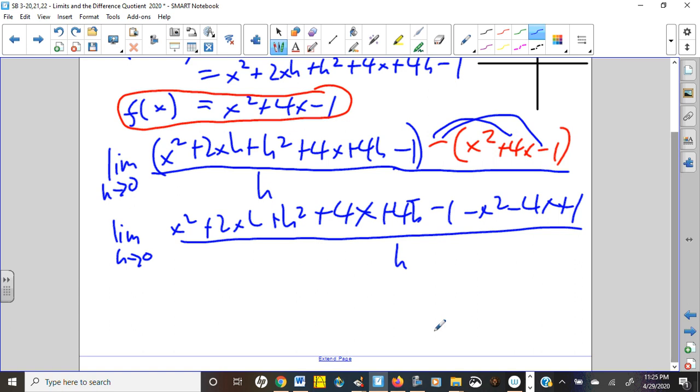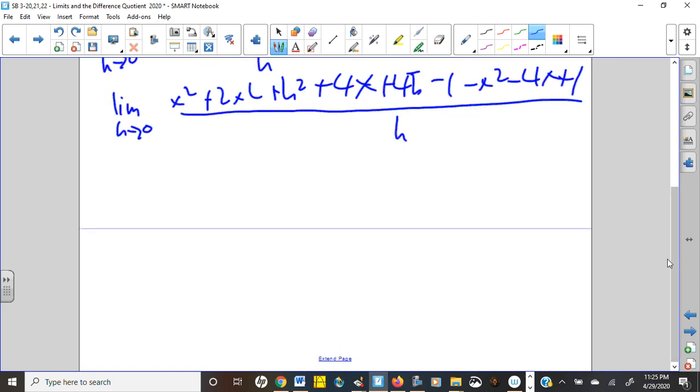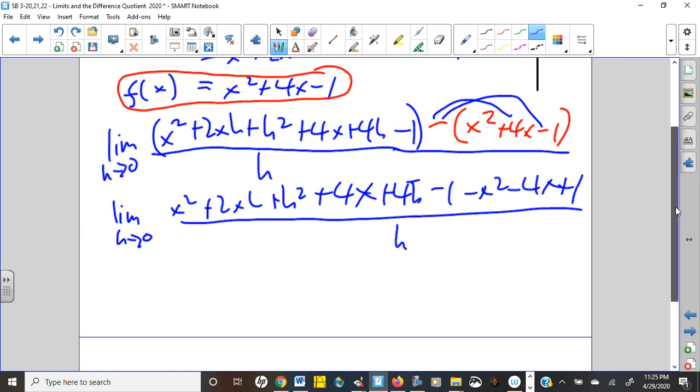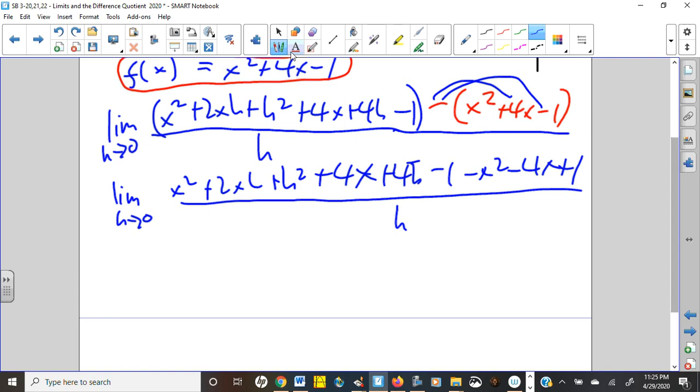down there, right? All right, so you can see that the algebra is a little bit uglier for a couple steps, just a couple steps, and then it cleans up. So watch how it cleans up now. Remember, if that h can cancel, it only can have things that have h's up top. So like x squared doesn't have an h, but look, negative x squared. 2xh has an h. It doesn't look like an h because it's kind of sloppy, but h squared has an h. 4x doesn't have an h, but don't worry because there's a negative 4x. Negative 1 doesn't have an h, but don't worry because there is a positive 1, right?